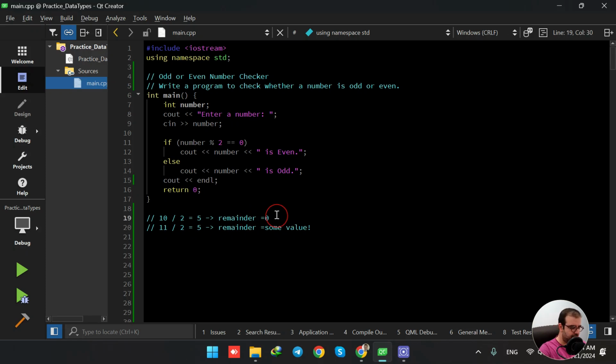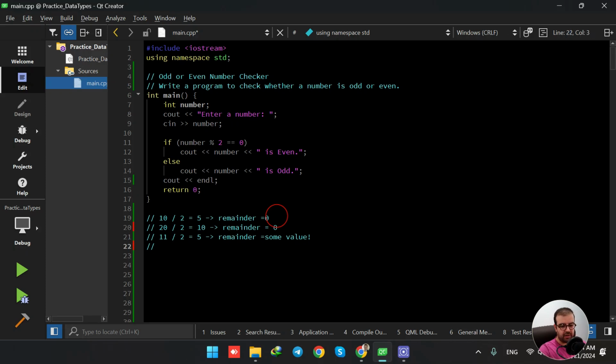If we do it for all the even numbers, this rule makes sense. So 20 divided by 2, the result would be 10. 10 times 2 will be 20, meaning that it has no remainder. So remainder equals 0.